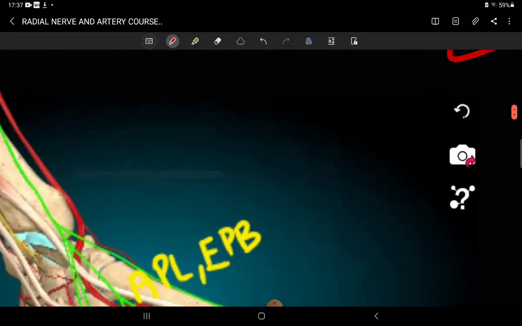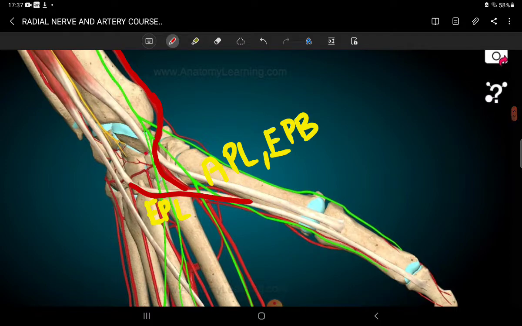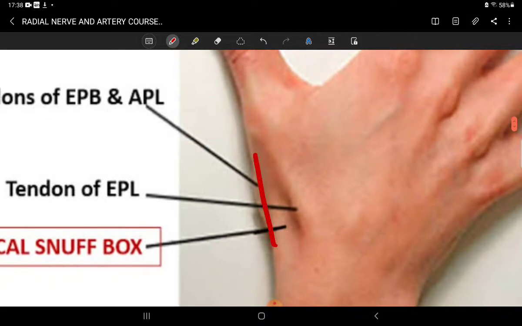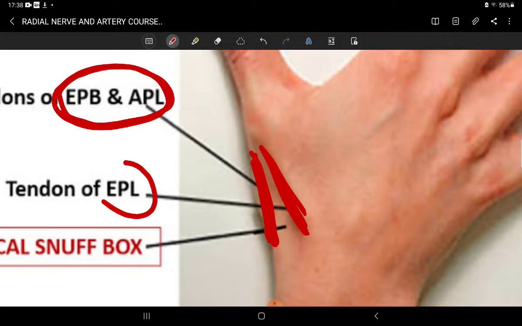Next, the radial artery is traced downwards, and when it reaches the wrist joint, it takes a turn dorsally and reaches another important anatomical landmark, the anatomical snuff box. As you all know, first years in the viva are fond of asking about the anatomical snuff box, its boundaries, its contents, and its anatomical significance. This is the anatomical snuff box. The lateral end, or radial end, is formed by the extensor pollicis brevis and abductor pollicis longus tendons. The medial end is formed by the extensor pollicis longus.